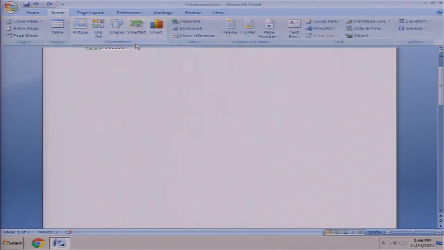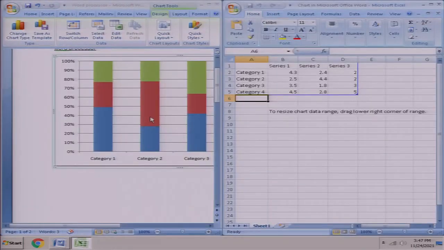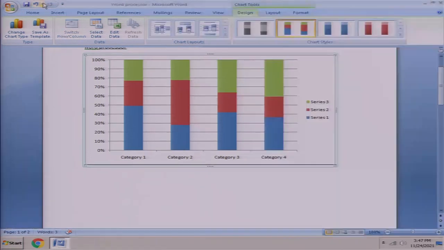A further facility available here is that you can insert even a chart also. For example, you have data and you want to prepare a chart of the data, you choose the particular chart, and if you click on that chart, it will be displayed. But for using this chart, you need data, because it calls for some kind of interface, I can say. Unless you already have data prepared in the form of an Excel sheet, you cannot do it, because you have to enter that data here, then only you will get the graph accordingly. That is the advantage that Word offers.